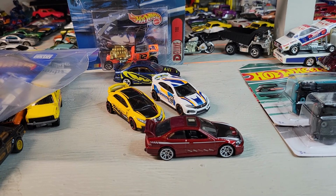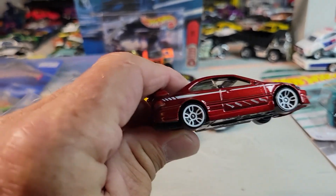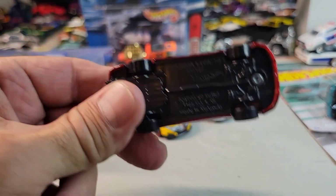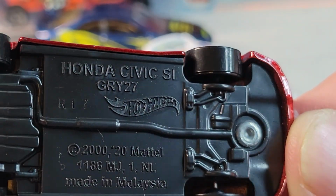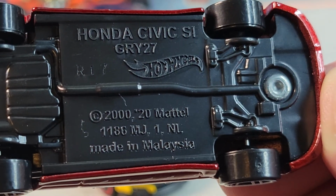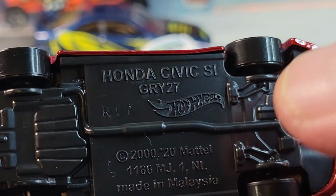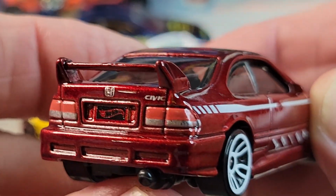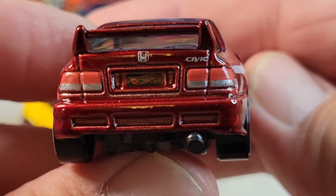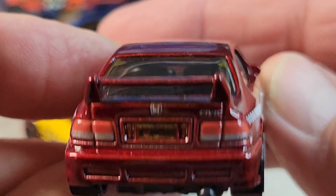Let's open it. Okay, there it is, the Honda Civic SI. And it doesn't say the year on it, so maybe it says it on the bottom. No. It's a 2000 casting with a 2020 retool. So they retooled this car from its original form. Awesome detail on the back, though. Looks really cool.